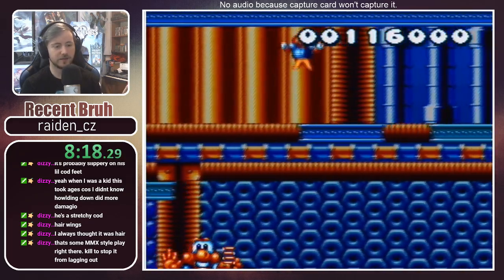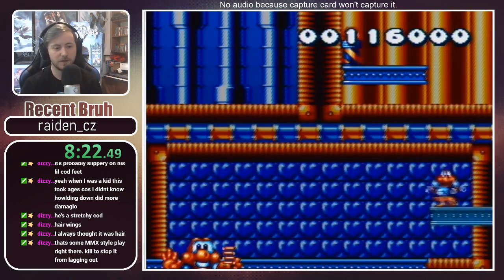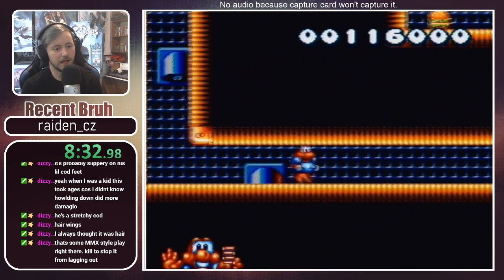So what I was trying to do there on those platforms is if you jump at the very edge of the platform, you can make the next platform. But I jumped just a tad too early. Let's see. The next level is... yes, this one.